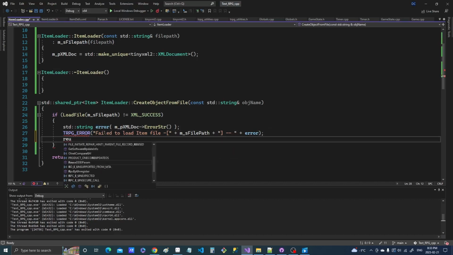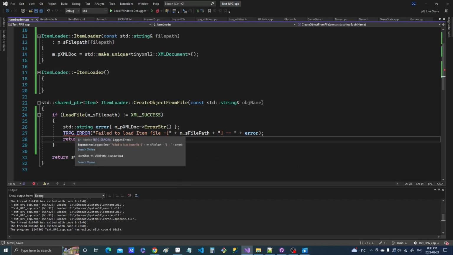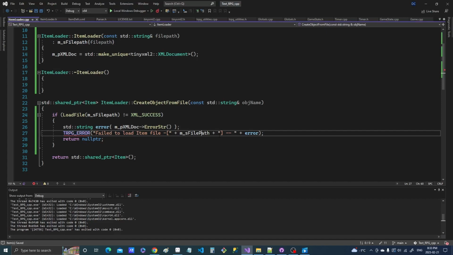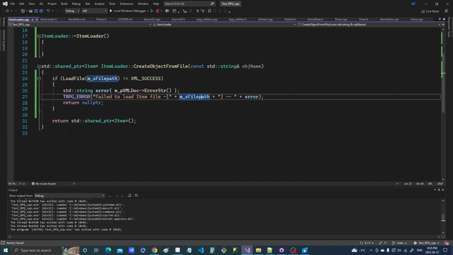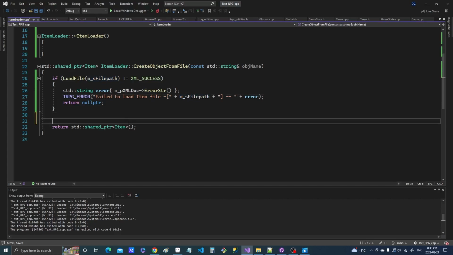And then we're going to want to return null pointer. All right, why is that not liking me right now? File path. So if we fail to load the file, we're just going to return null pointer.